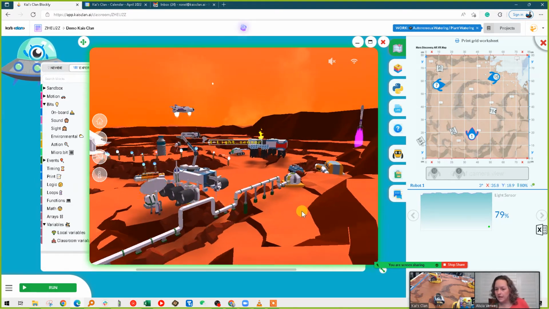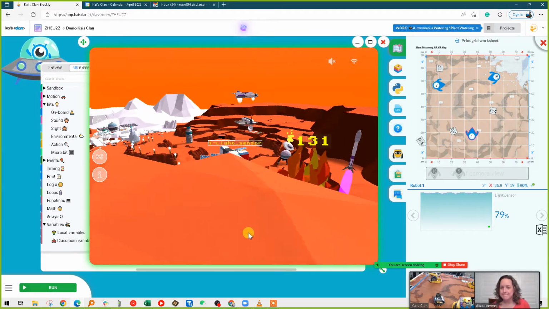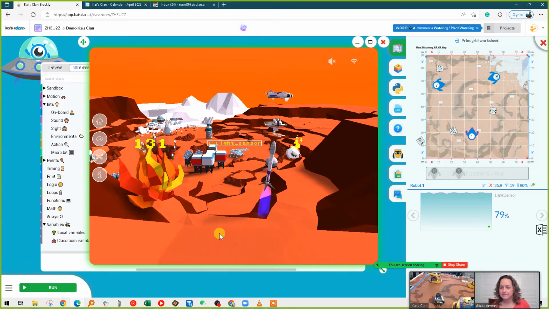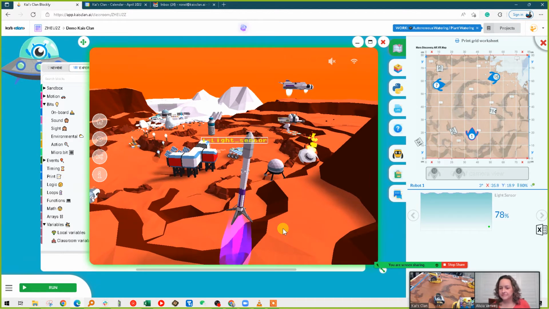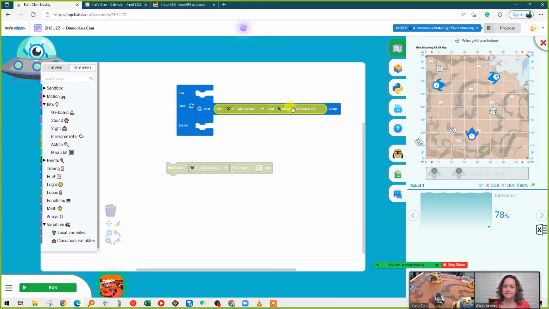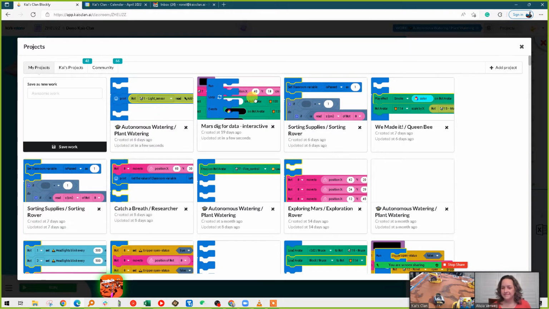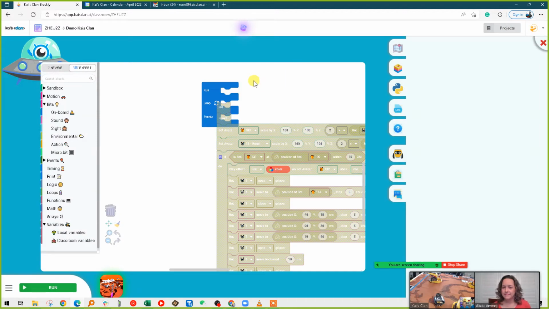And I think some of the fun things as well is adding some of the sandbox gamification elements to it. So why don't we have a look and see, Bruce, if you can load some of the code that's going to make our solar farm shrink, grow smaller and taller when we change the light. So if you go back onto the code blocks, you just need to find the project. We've got 65 different lesson plans on the different mats, but we're going to look for Mars, dig for data.